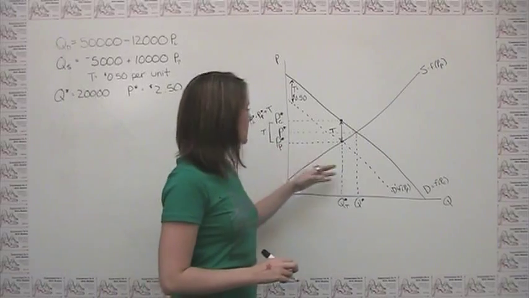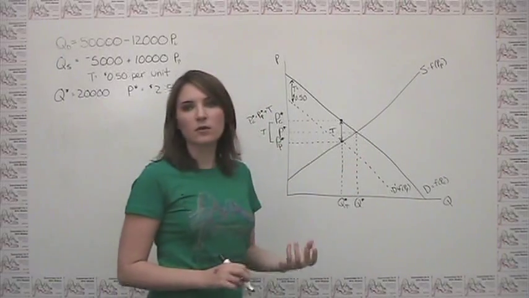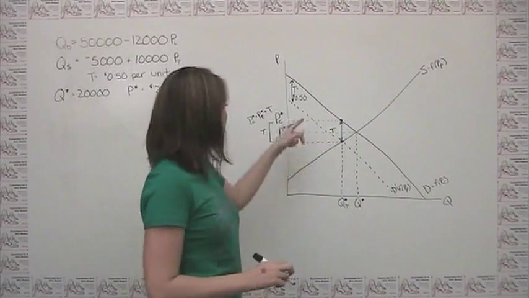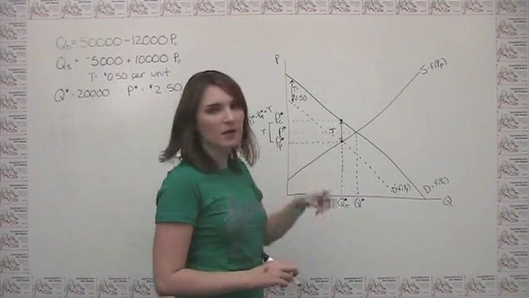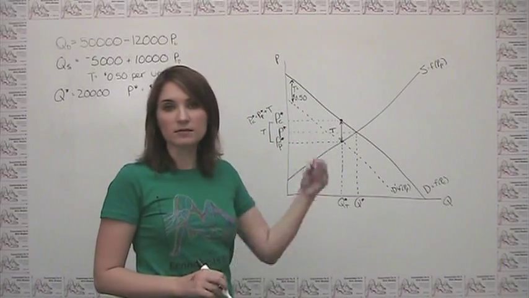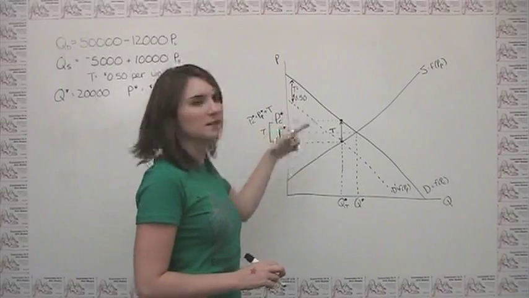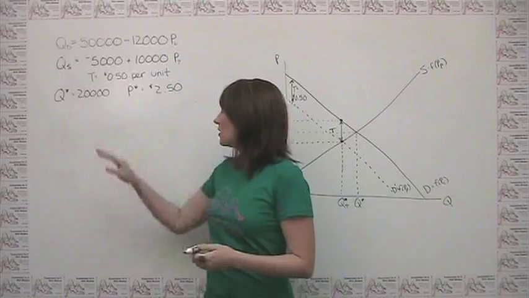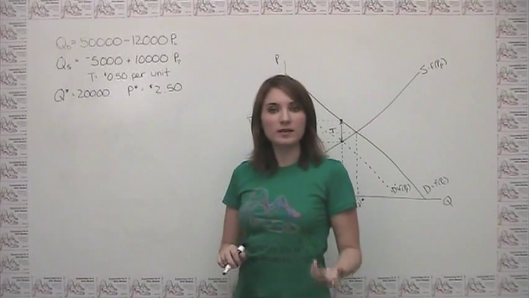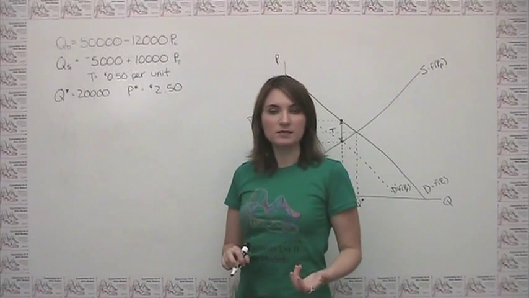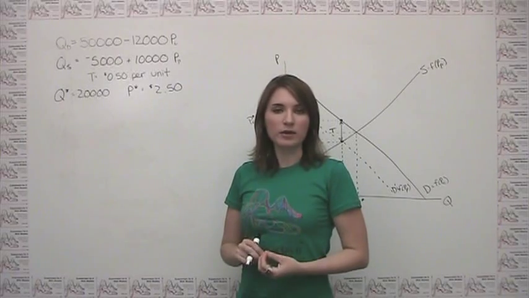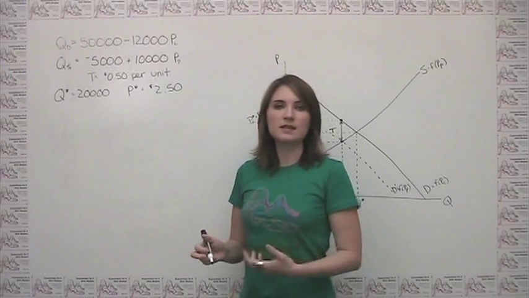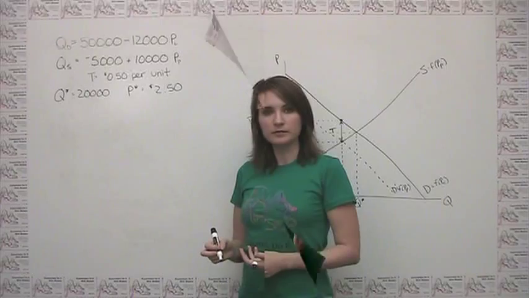So the first thing that we notice is, what we did in order to get to this point is we shifted our demand curve vertically downwards by 50 cents. So one thing we could do is shift our demand curve down algebraically by 50 cents and then solve for our equilibrium. So as a first step, let's think about how to do that here.